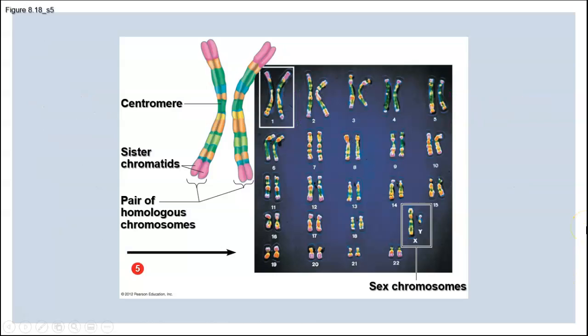Here's an example of a karyotype of a particular individual. Notice that it shows the paired chromosomes, and since they're arrested at metaphase, we have the duplicated chromosomes, so it shows that X-shaped chromosome that we're used to seeing a picture of. And you see that shows the centromere location and the chromatids and the homologous chromosomes.